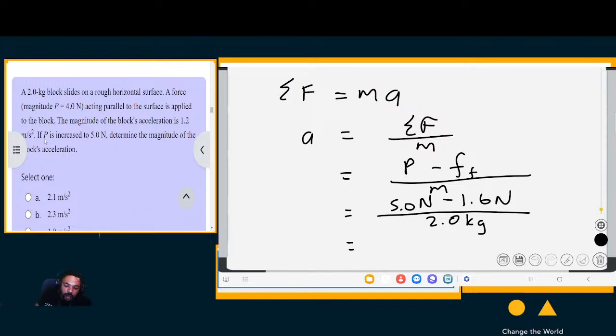Yes, I do realize that is a stupid question to ask first year engineers and physicists, but I ask it because sometimes in your multiple choice questions they ask you in forms of symbols what happens. Would the force increase, decrease, or stay the same? Would the acceleration increase, decrease, or stay the same? And sometimes some of you just read it wrong. Can you tell me what is going to happen to the acceleration, before you even calculate anything, if I increase the applied force?